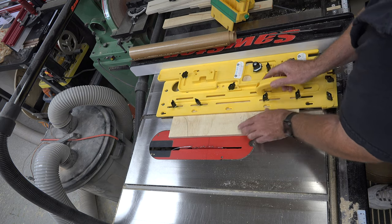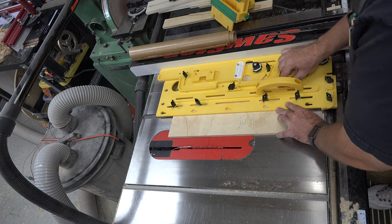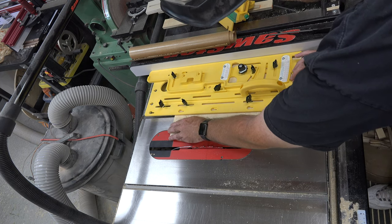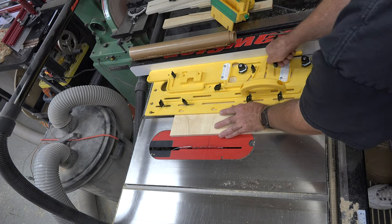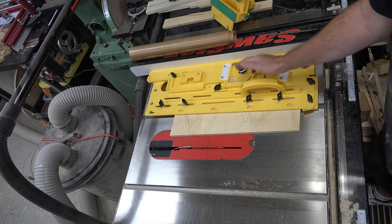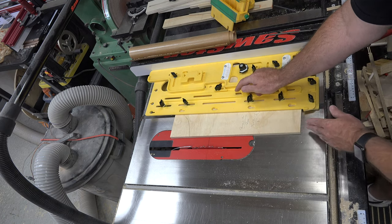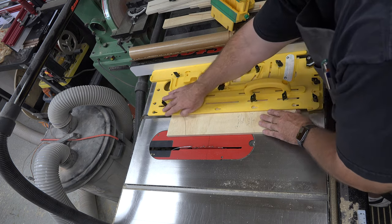Either way, once you get it secured, you can then adjust your fence just by sliding it back and forth to get it as square as you can to your blade, and then have it pressed up against your back retainer here. And once you're happy with that, you can lock down your two jointing knobs. Now what you have essentially is a flat edge here to ride against your fence, and it doesn't matter that the board is crooked because it's not running against the fence. It's being held in place by the jig and using the jig as your flat reference point over here.